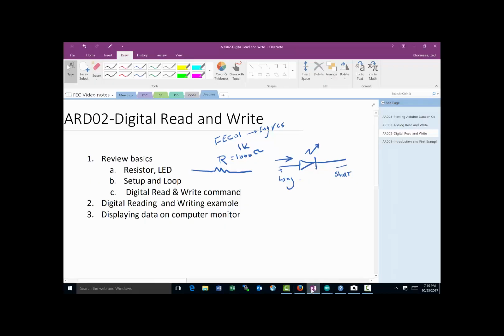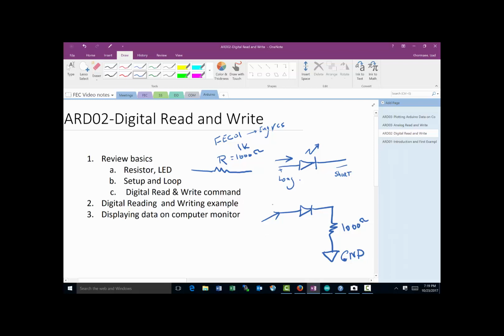So what I just set up is I took the LED, connected the short side to a resistor, and put it to ground. These are symbols for ground. This is for my 1000 ohms. And then I'm going to put my output from the Arduino into here to light it up.